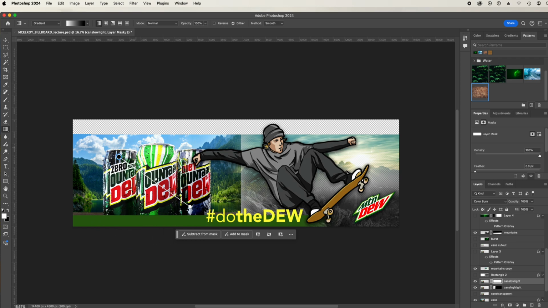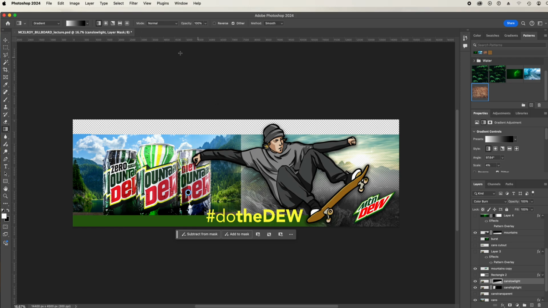And now you can see how I can change the light source inside of my layer and make it as drastic or dramatic as I want. So I'm going to make it like this, where the bottom of the cans are dark. Now you can see the bottom of the cans dark, the top of the cans light. So I've, in essence, affected the light source.